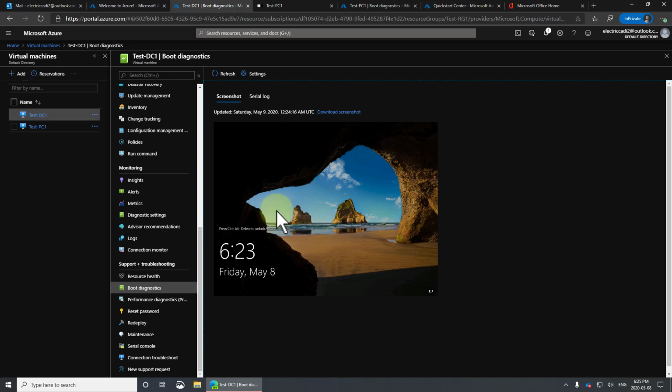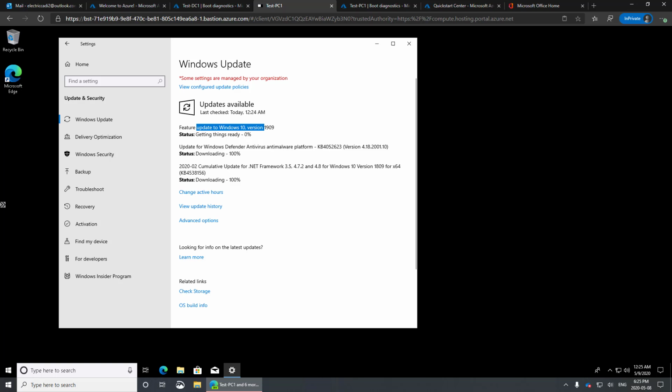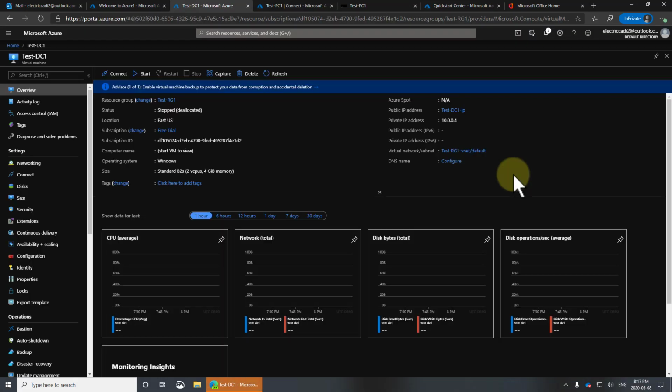So we've got to wait. In other words, this is still on the lock screen. Domain controllers aren't exactly known for being fast on the reboots. This is going to take a few minutes, but that's okay because so is this PC install. This Windows 10 upgrade is going to take a minute as well. All right, so I'm going to stop this, and again, I'll restart it in probably 5 or 10 minutes when those patches are done. So that Windows 10 patch took so long that the server, the domain controller, stopped.